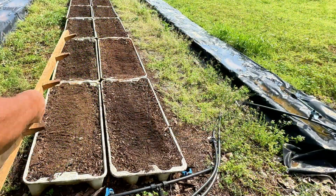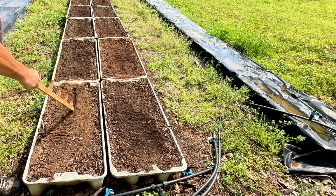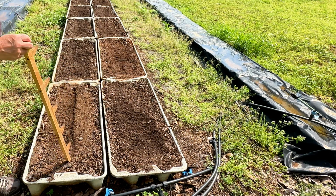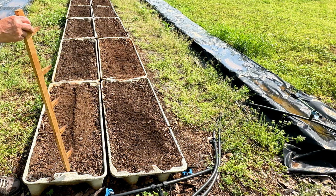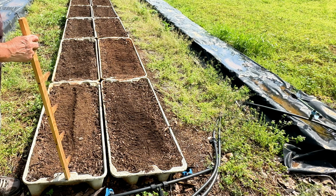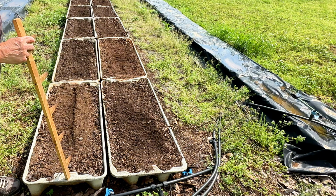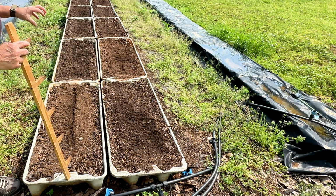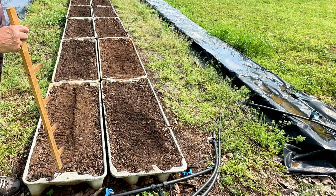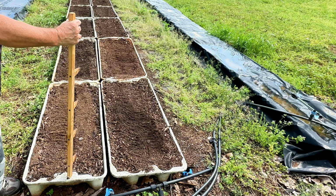But this is planted, fertilized down the middle about a week ago with triple 13. The reason I used triple 13, I just didn't have enough of the Hoss fertilizer, and I hope I didn't get too much. I did it pretty heavy. It's been rained on a couple of times since then, so the fertilizer should be starting to break down, and once these start coming up, they should kick off real nice and quickly.